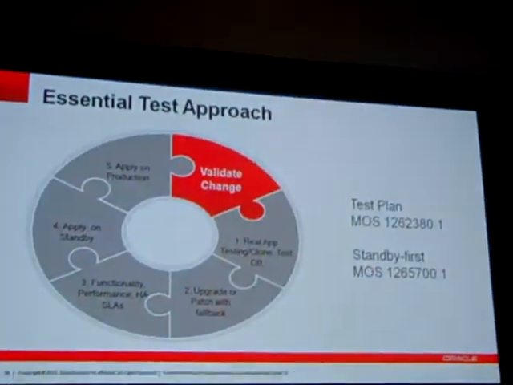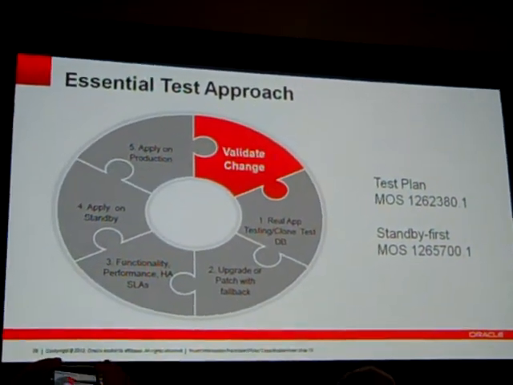The test approach: any change could be a risk. And that's the beauty of engineered systems. When we make a change to the firmware, we go through a full evaluation. Why should it be different when you make a database or application change? You want to have a test system that you can trust. Clone it from the production, use Real Application Testing so you can simulate something very similar to your workload. Do the change, get it automated, understand fallback, do your functional, performance, and HA testing.